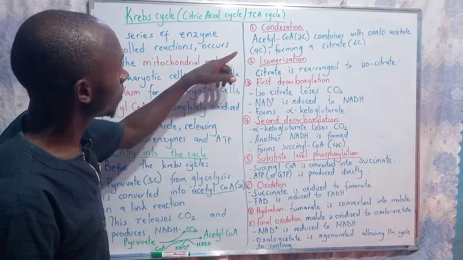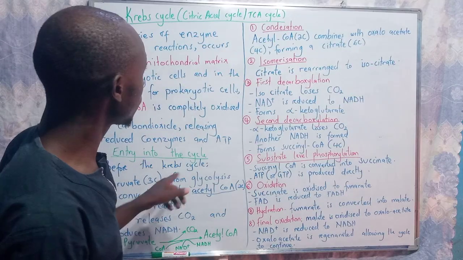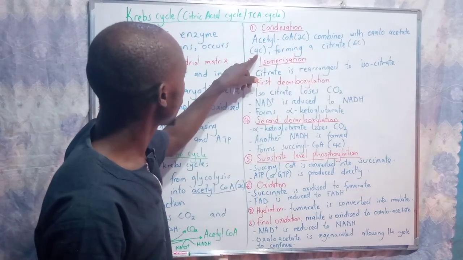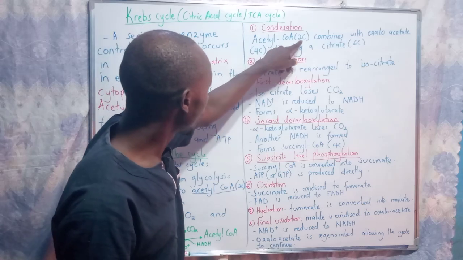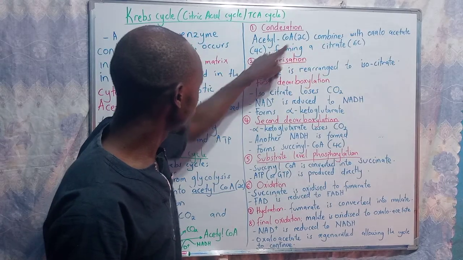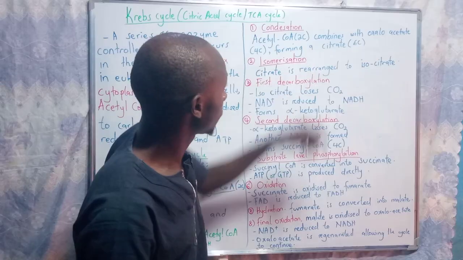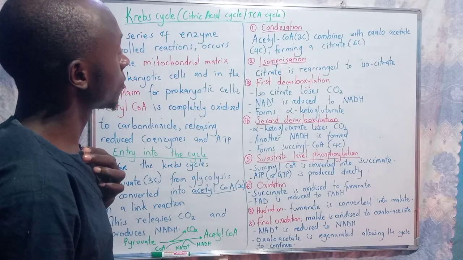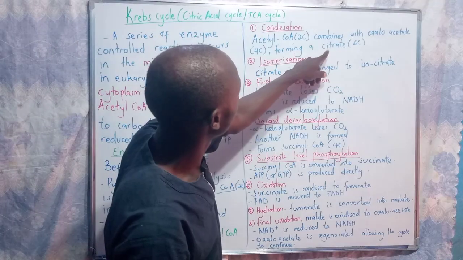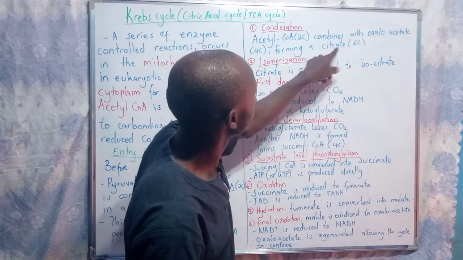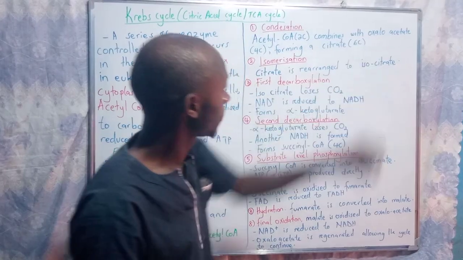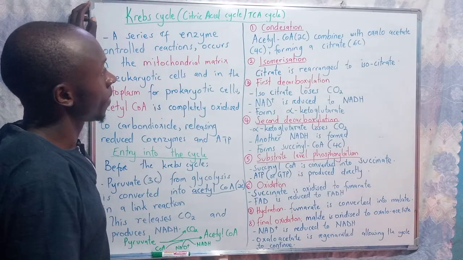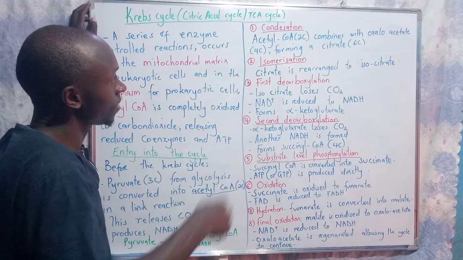At this stage, you have the acetyl coenzyme A from the transition stage combining with oxaloacetate, which is a 4-carbon molecule. Acetyl coenzyme A is a 2-carbon molecule coming from the transition stage, combined with a 4-carbon molecule, that is oxaloacetate, to form a citrate. In other sources, you will find them calling this citric acid or oxaloacetic acid. So it is all the same. The only difference is that the citrate is an anion of the acid, that is citric acid.